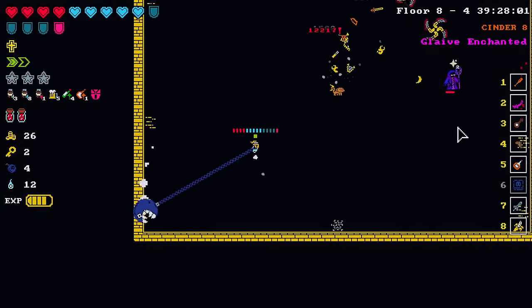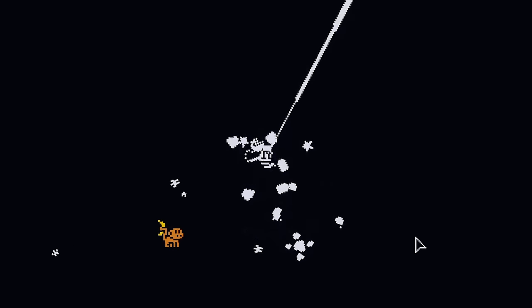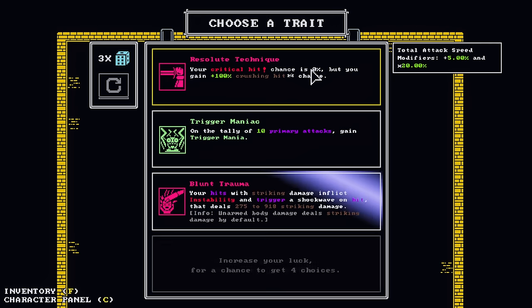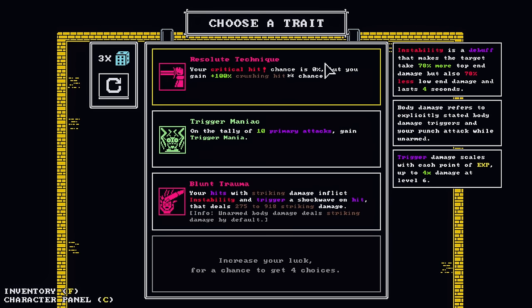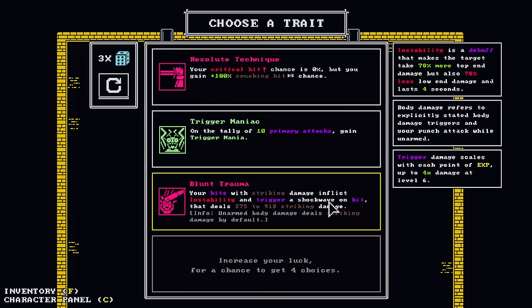Oh, the boss is gonna be this guy, the mage. Nice, got a level. Don't give me the two-handed thing. Critical hits chance 0, but you always crushing hit. Tally of 10 primary attacks, gain trigger mania. Trigger mania trigger stuff. Your hits with striking damage inflict instability. Trigger a shockwave on hit.